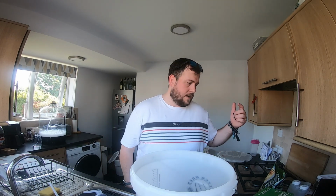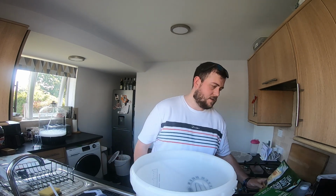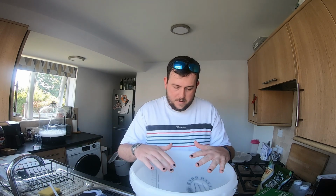So first thing we're going to do is I'm going to warm this up for a little bit, make sure it's nice and ready to be poured in. We're going to initially do everything in this bucket and then transfer into my king keg for fermentation to take place. I'll then transfer it into my other king keg for serving. So yeah, let me crack on, get this warmed up, and then I'll see you back in a second.